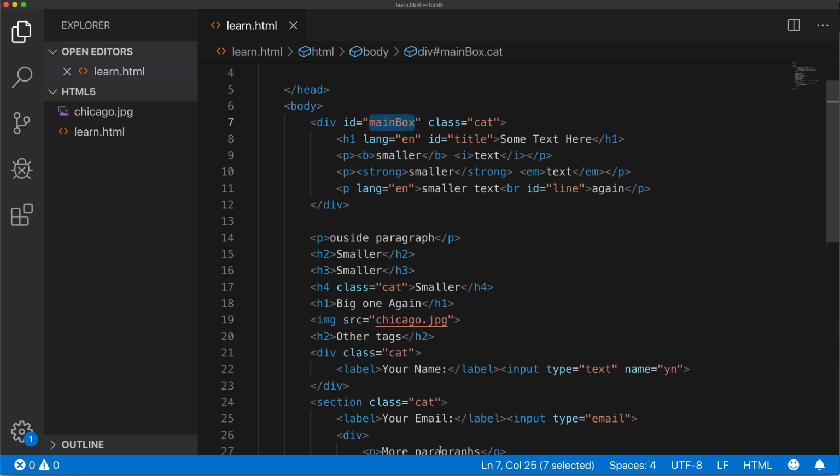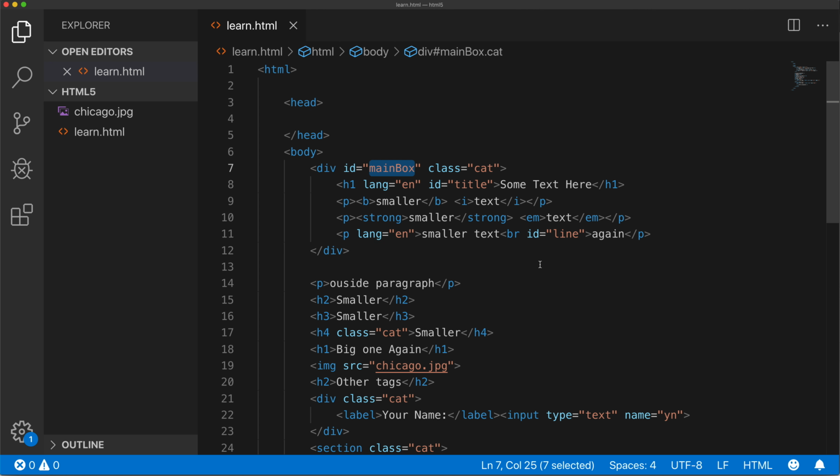Now, one other thing I want to mention is how do you access and change attributes? For example, this input right now has the attribute type, and the value for that attribute is text. I want to be able to search and find this input, and then change this type attribute from text to something else. So we'll maybe just change it to color. If you remember, color will give us that color box option.